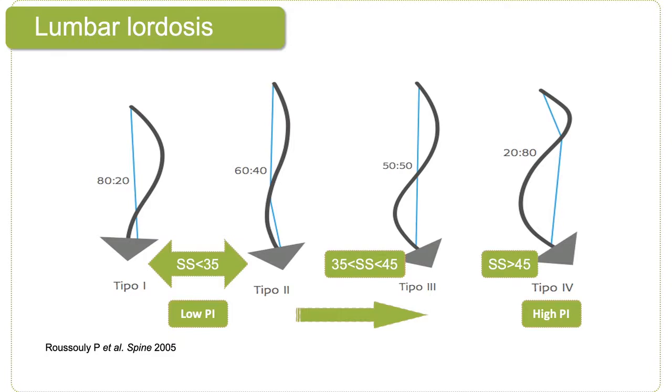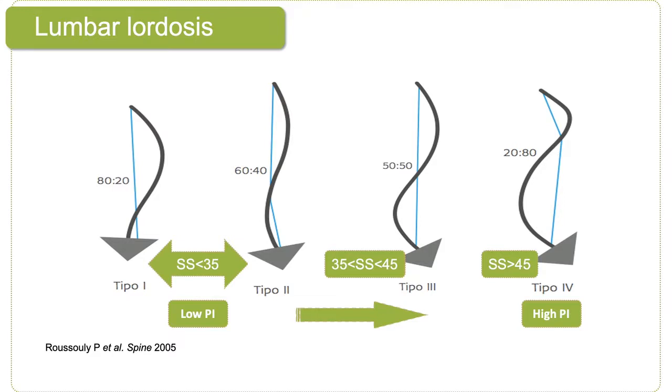The lumbar lordosis is measured between the S1 end plate and the inflection point where the lumbar lordosis turns to the thoracic kyphosis. According to Roussouly, in 2005 he published the classification of the normal variation in the sagittal alignment of the human lumbar spine and pelvis in the standing position. They described four types of sagittal alignment based on the sacral slope. Types 1 and 2 are characterized by a small sacral slope, less than 35 degrees.